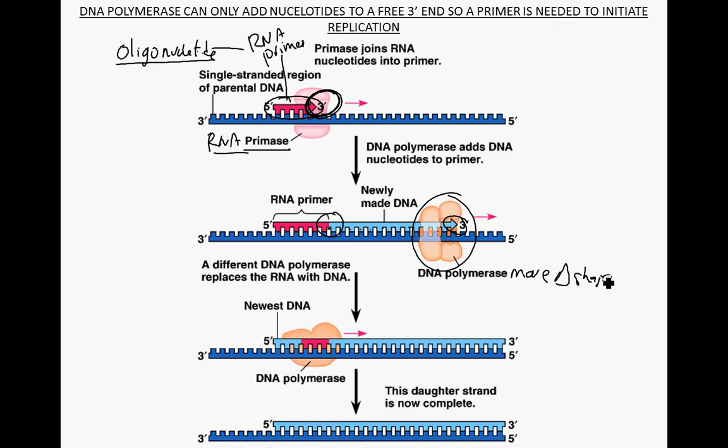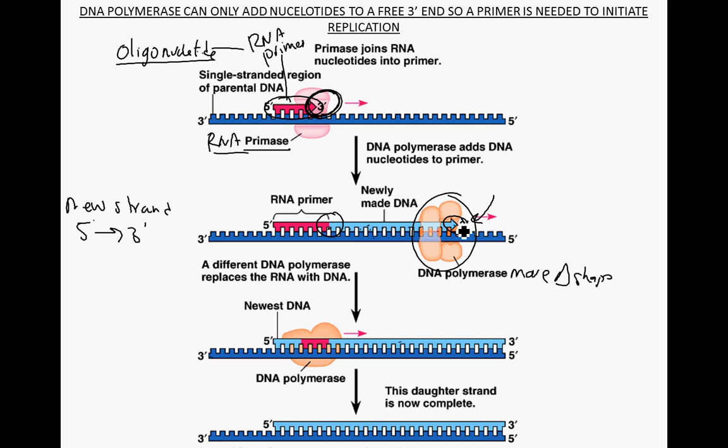And each time it does, this 3' end enters the active site here, and it can then catalyze, bringing in another nucleotide, a free nucleotide here, adding it to that 3' end. So the new daughter DNA strand, which is complementary to the parent DNA strand, is synthesized in a 5' to 3' direction. Always, always, always. DNA polymerase synthesizes new strands in a 5' to 3' direction. It's growing, it's extending on this 3' end.